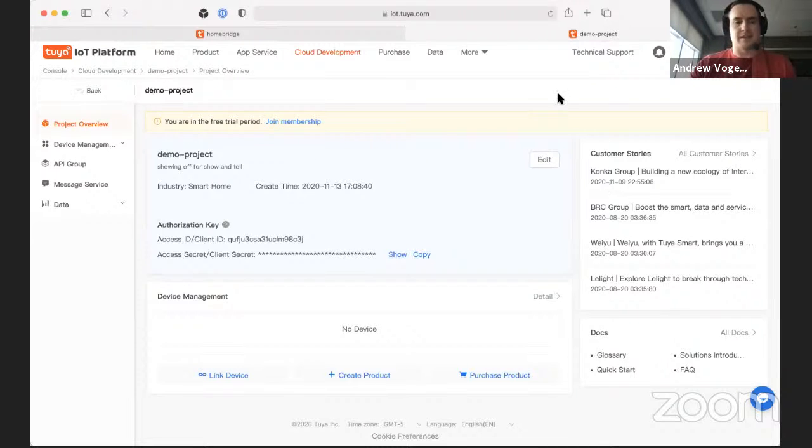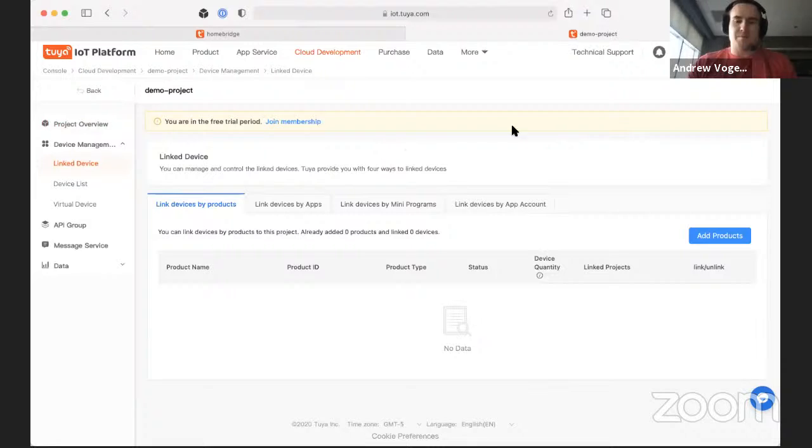And the next thing you'll need to do here is link your demo project with your app account. It's a really interesting way to think about things. You can actually give your development account access to random devices. Like Brian could give me access to his devices if he really wanted to.